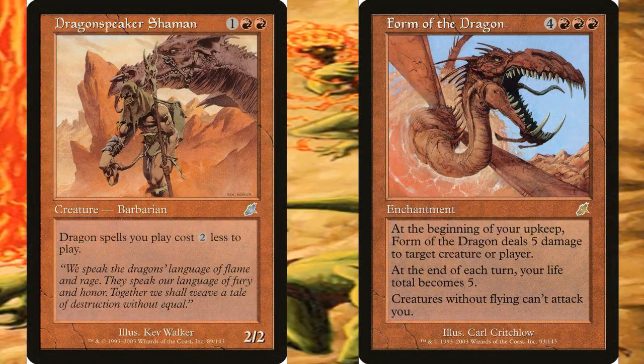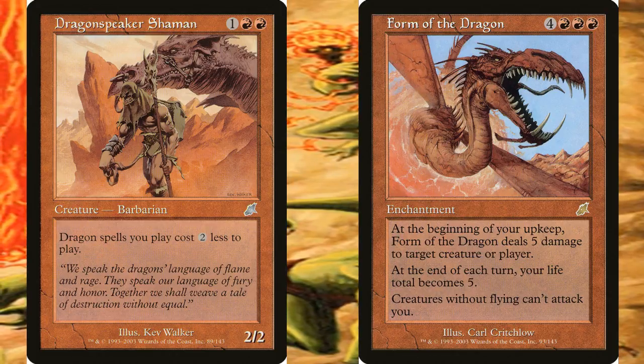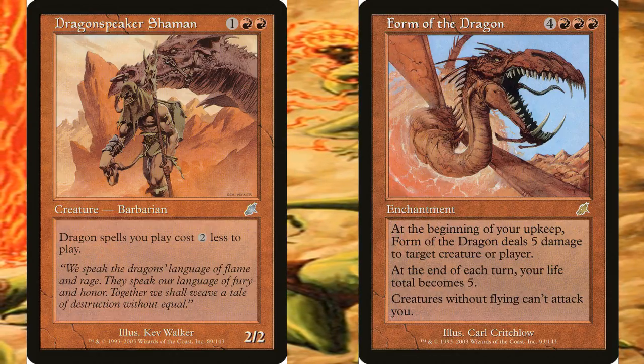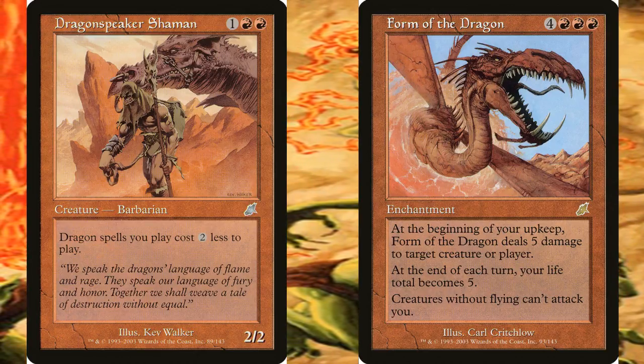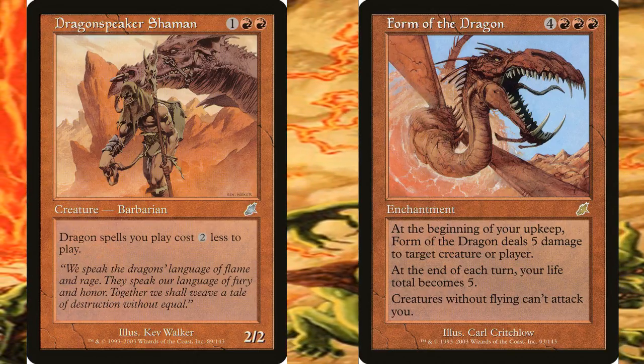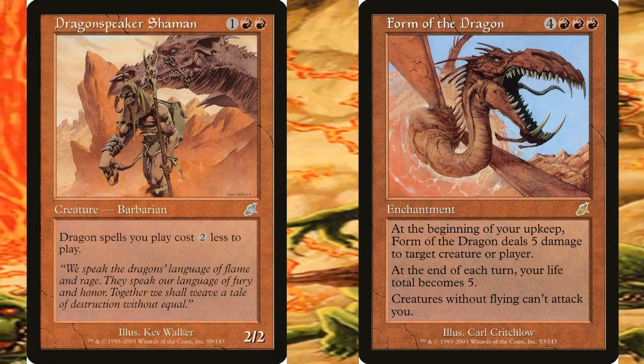As far as themes go, Scourge would push the Dragon Tribal theme with its higher proportion of dragon creatures and dragon support cards than in the previous 2 sets of the Onslaught block. Cards such as Dragon Speaker Shaman and Form of the Dragon supported this theme.